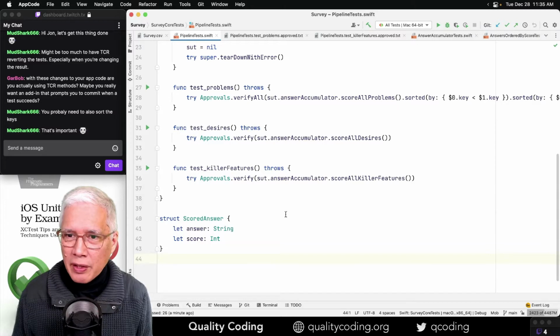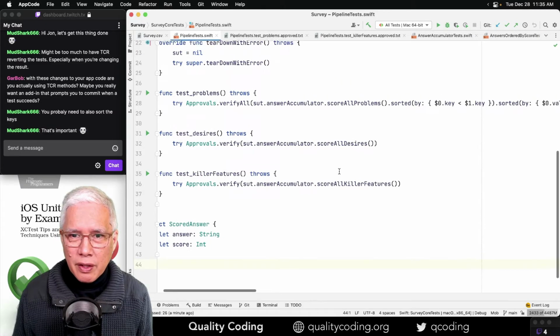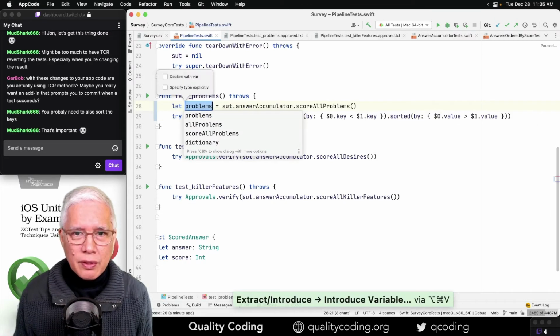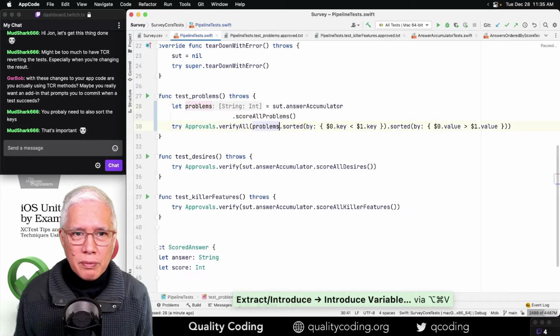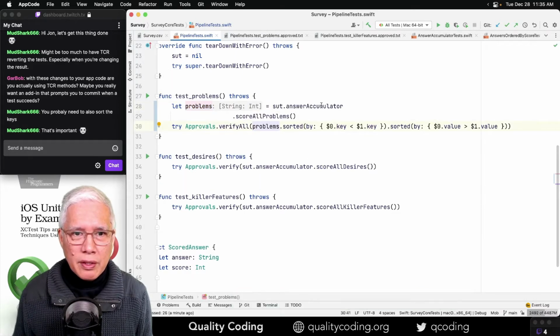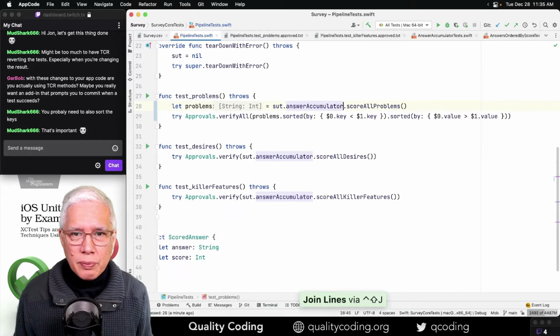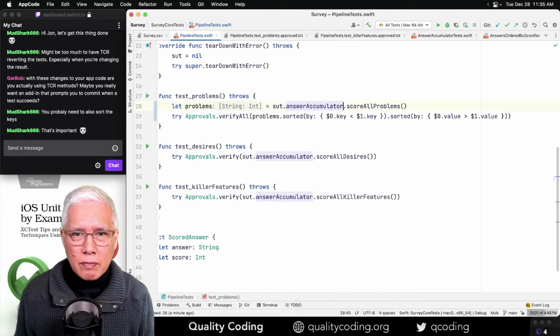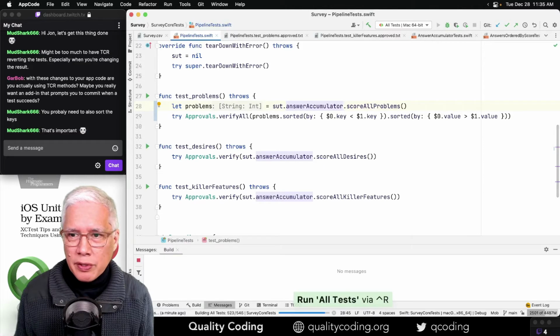And that is entirely within the test code. So I kind of want to take this. This is problems, and this is going to be dictionary. I'll split it. This will continue to pass.